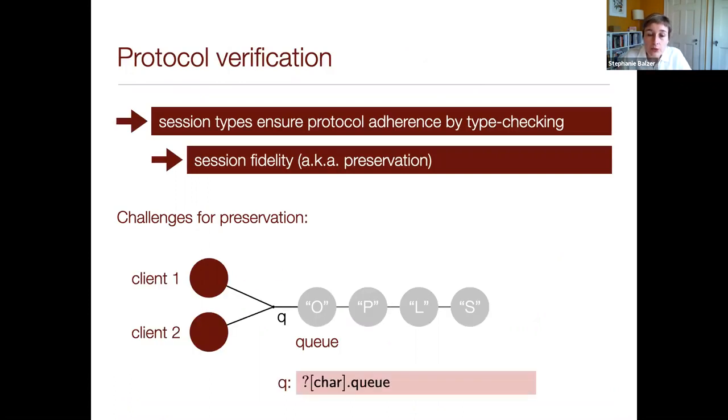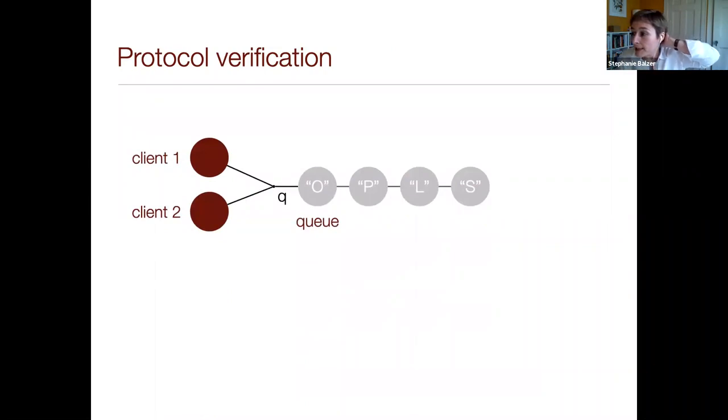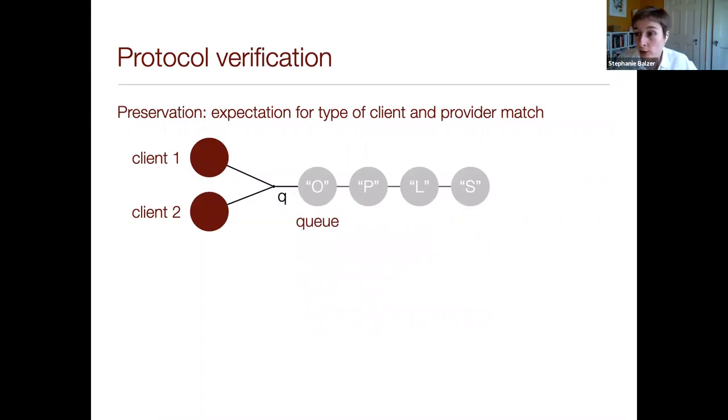So we had the issue with the NQ and the DQ, and saw that a challenge is really to do with protocol verification. One thing I wanted to point out, for those of you who are familiar with preservation, and I'm sure Bob talked about this in his lecture: to prove type safety, the canonical theorems we have to prove are progress and preservation, right? Preservation usually in a functional setting says, if E is of type tau and E transitions to E prime, then E prime is of type tau. Well, in this setting, if E transitions, it will actually change its type. So what remains invariant here is that the client and the provider are always in agreement about what the type should be.